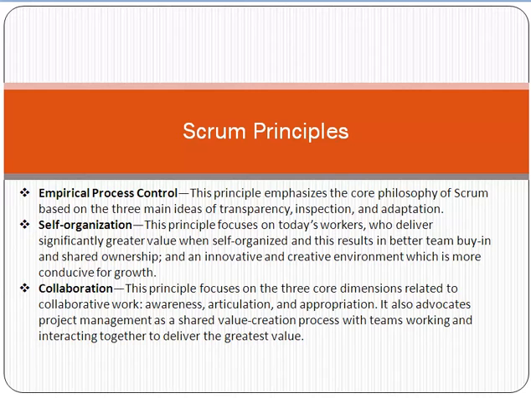Secondly, the thing is self-organization. Friend, this is very important if we talk about the Scrum framework. In the Scrum framework, we have three roles: product owner, Scrum team, and the Scrum master. You may have noticed that the product owner is a person who has the clear vision about the implementation of a project. He is talking with the customer and communicating the requirements. He is maintaining the product backlog, communicating the requirements to the Scrum team, and delivering it back to the customer.